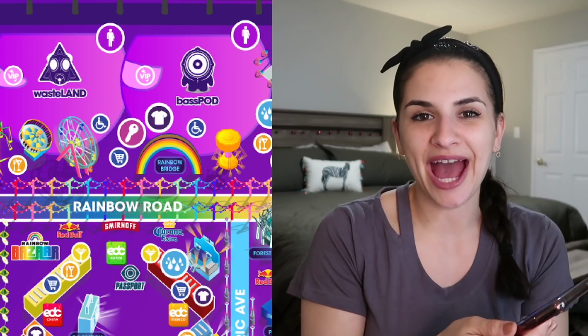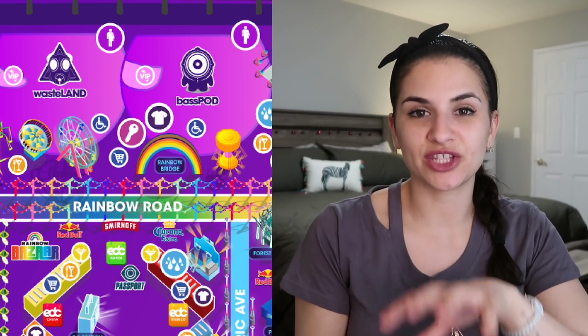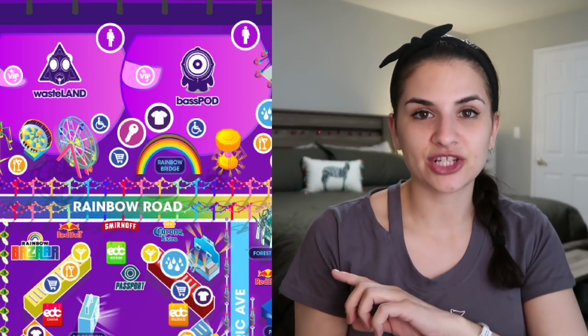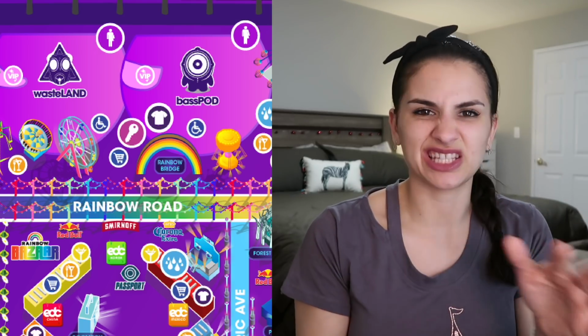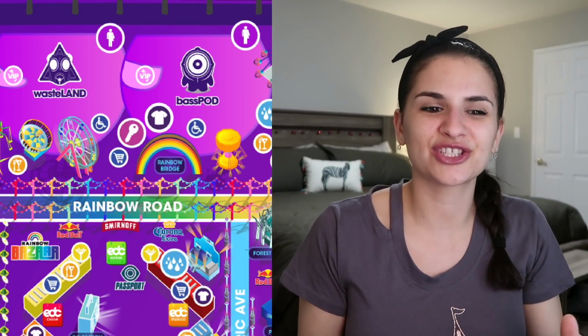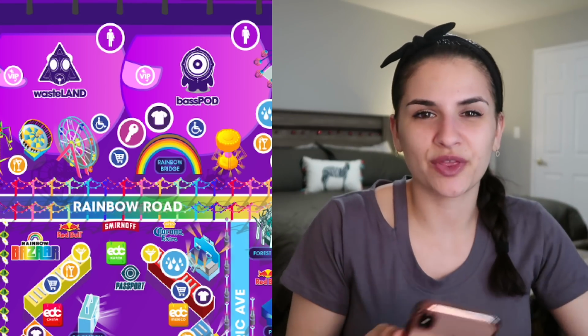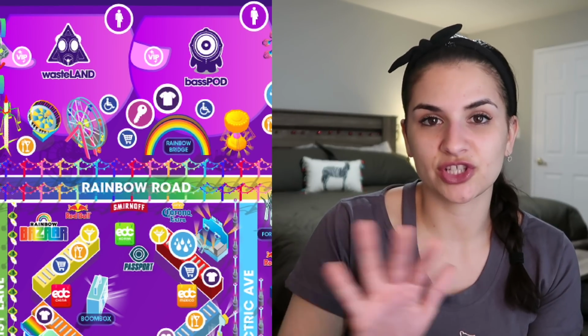They swapped back Wasteland and Base Pod. So again, if you guys are new, this was the OG placement of these stages, and I preferred it so much more this way. Last year they swapped these, so Base Pod was on the left and Wasteland was on the right, and I didn't like that setup. There was something about the layout last year, like it was an amazing festival, but I wasn't jiving with the whole layout of the festival. They nailed it.